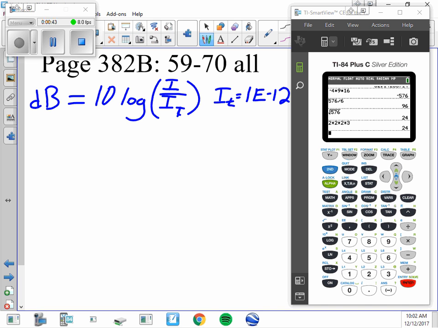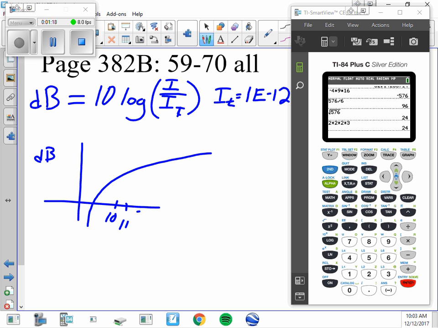The reason we use logarithms is because there's such a huge variability between energies. It's an exponential graph, so it looks like this. When you have to spread things over a huge range, then we take logarithms. So this will be our decibel measurements, and the logarithm graph looks something like this.